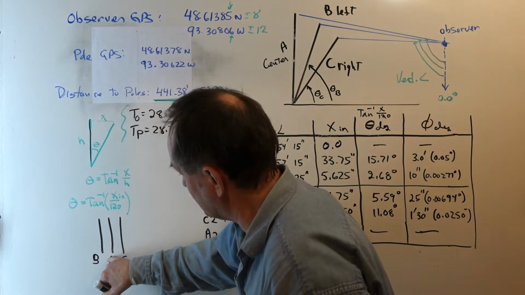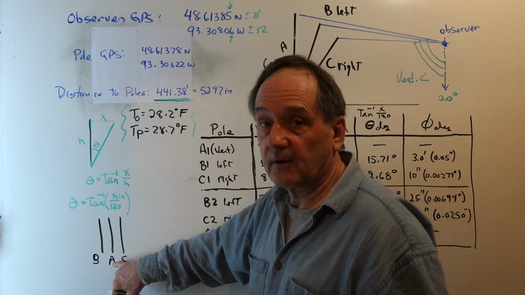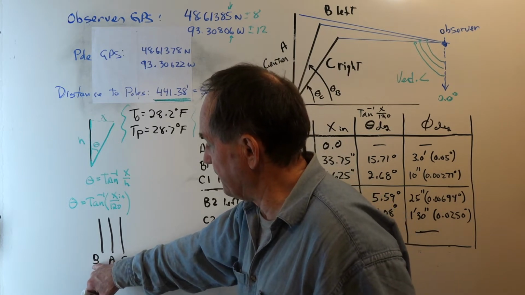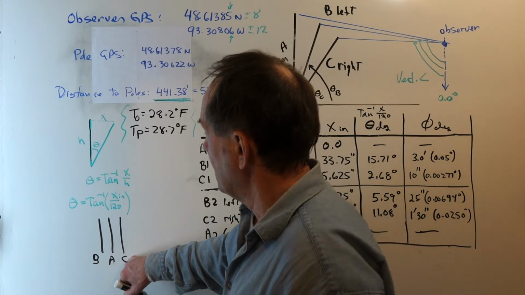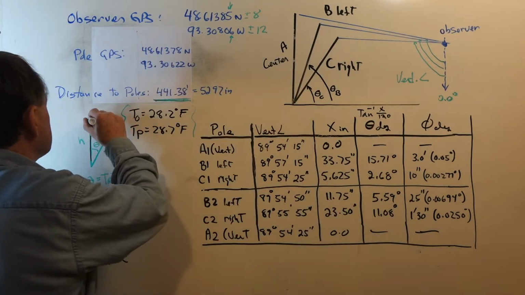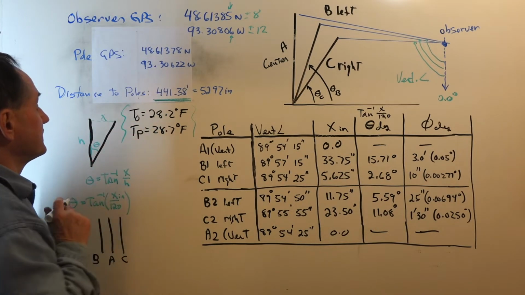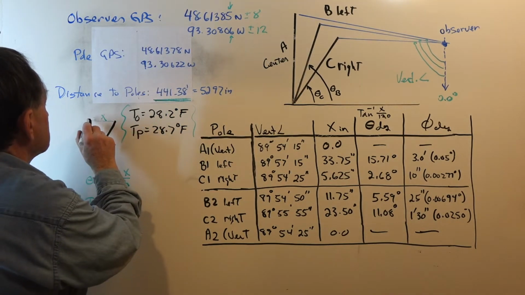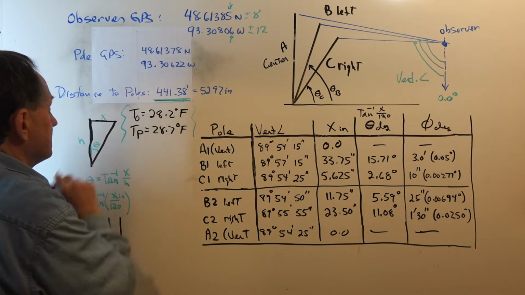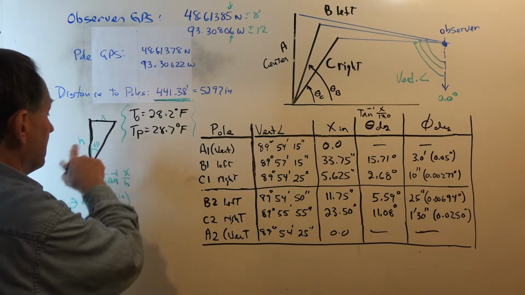If I had the three poles lined up, the center pole A was always vertical. It always remained perpendicular to the earth. B is the left pole, C is the right pole. So after the poles have been set up, we have a vertical pole, and then one of the poles is tilted. And then what I did is I measured the center to center distance between the poles, and by using trigonometry we get what the angle theta is.